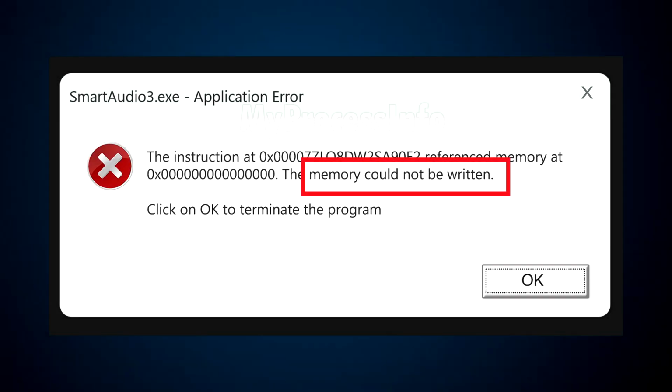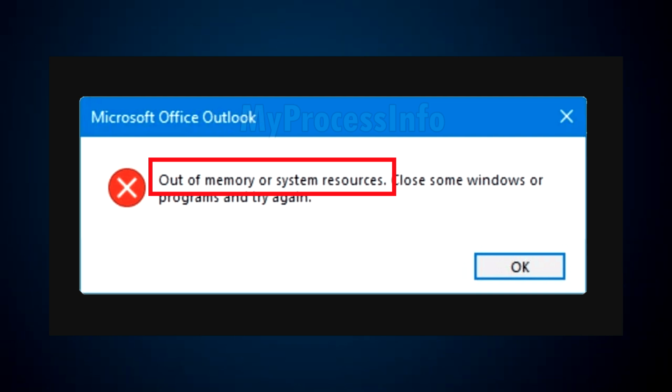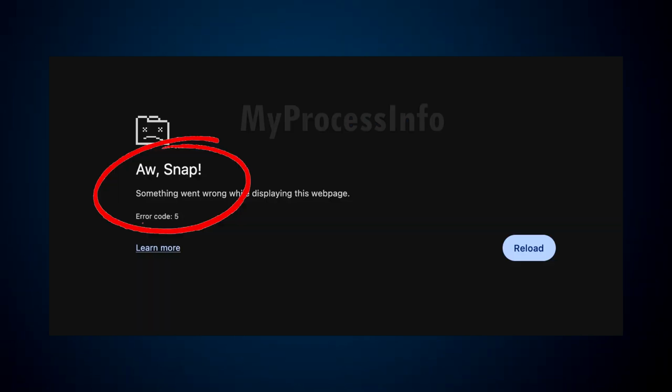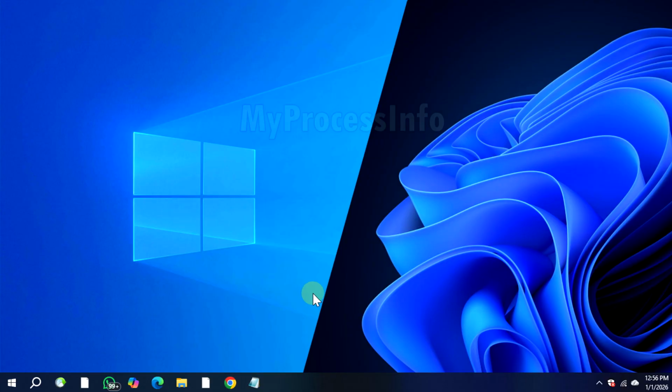So guys, if you are getting a RAM out of memory error on Windows 10 or Windows 11, it usually means Windows has run out of virtual memory. So to fix this issue, try this simple step. Now we will increase the virtual memory in your Windows, so Chrome has more memory and stops showing the out of memory error. This is the real root fix.